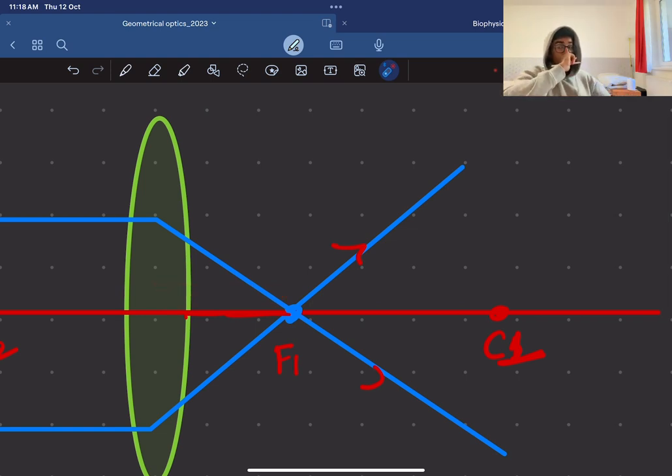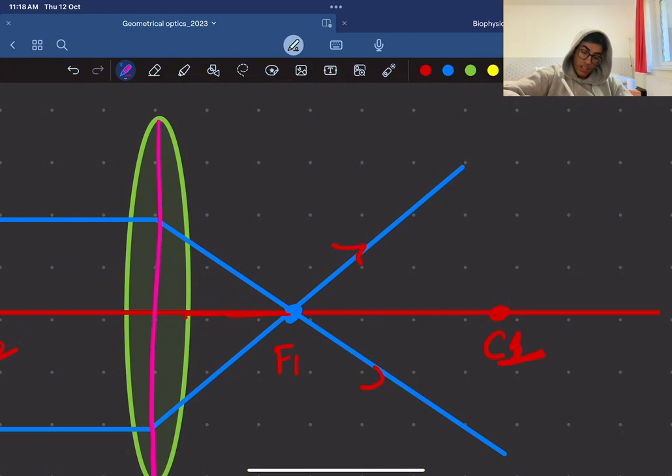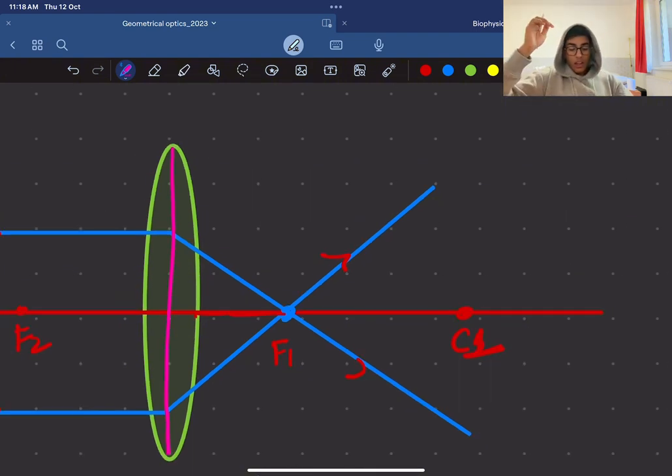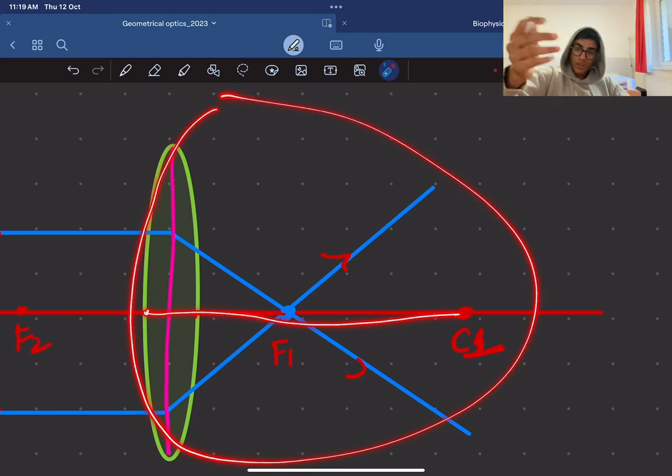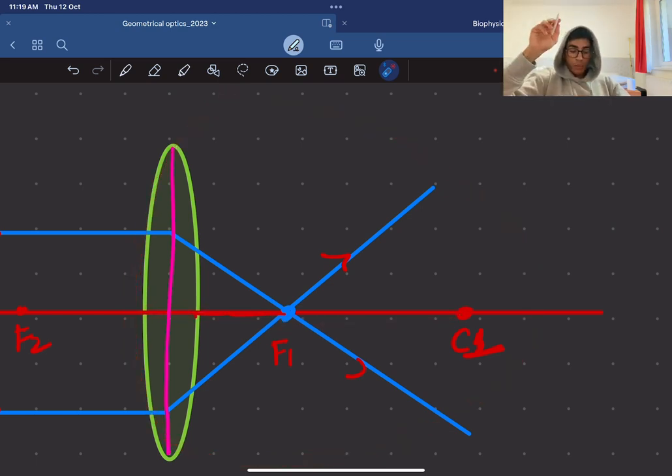Now comes the confusion. Now, if I were to draw a line which goes like this through the center of the lens, okay, there will be a confusion for focal length, for center, whatever. Center, we will know, the center is nothing but the distance from here to the center, because this is the surface which makes the circle. Okay? But a focal length, some people may ask, okay, is this distance the focal length, or is this distance the focal length? Is it from the center or is it from the surface?